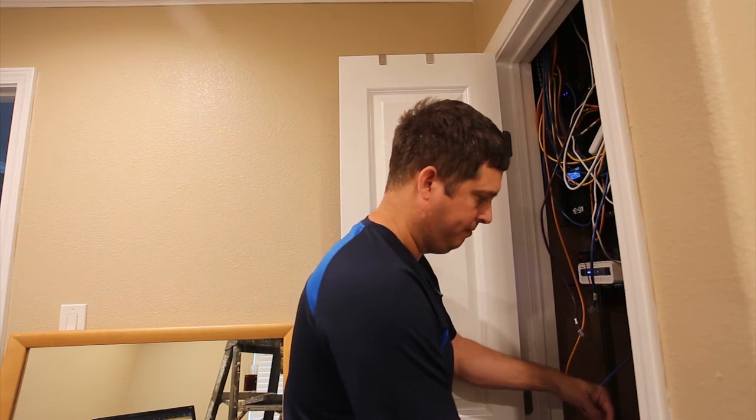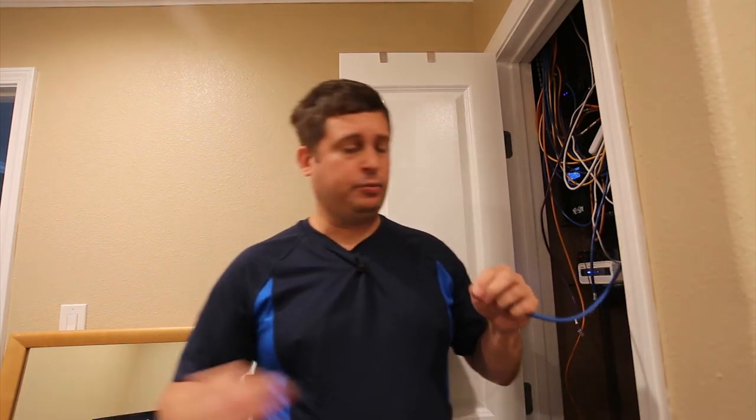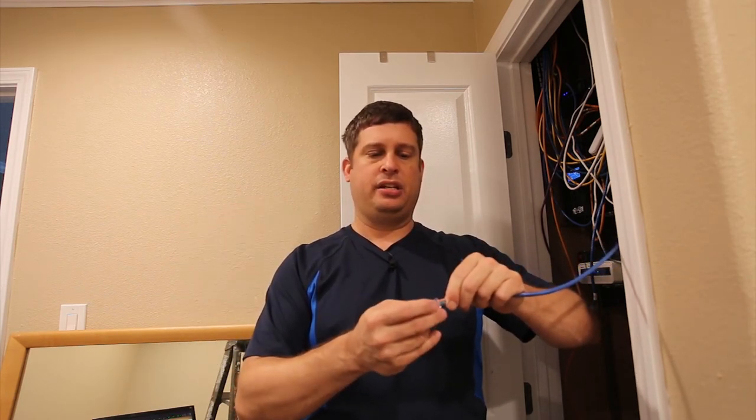Each style of jack works differently. What works best for me with these is an even cut. Then I put this in, tilt it a little bit against the wires and slide — because these are thick and straight I can get them all the way to the back without a problem.